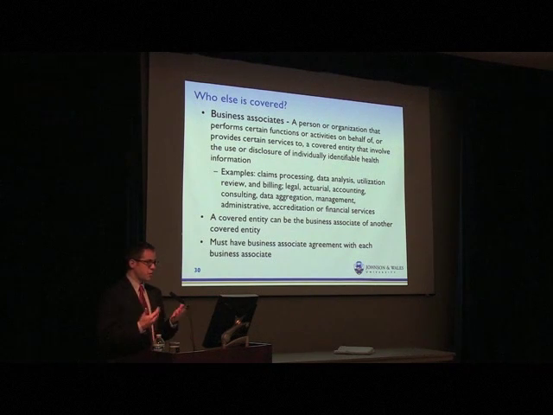The Affordable Care Act, Obamacare, has strengthened some of these requirements. So now the business associate and the covered entity are both on the same footing. If there's a violation on one end, the other is equally liable. Before, if the business associates had a violation, it was on the covered entity. The covered entity had to keep track of their business associates, but now the business associate is also liable.